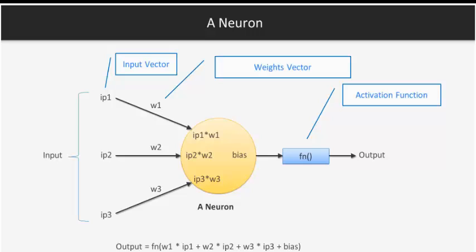The weights, as you can imagine, suggest what is the relative importance of each of the incoming inputs. And the bias suggests the output of the neuron independent of the inputs. For example, it is the value the neuron will emit when all the inputs are 0.